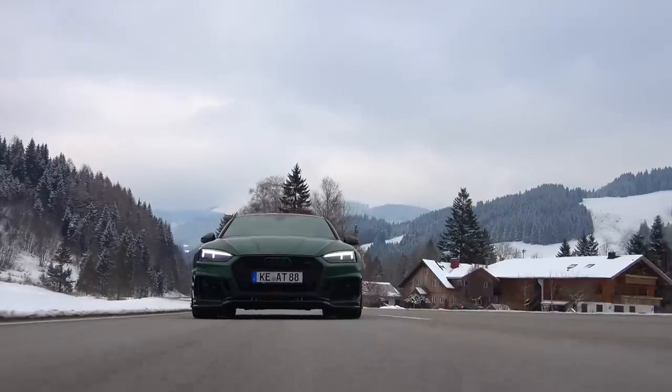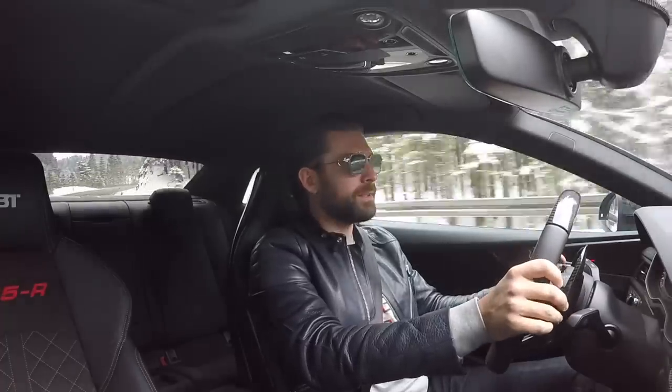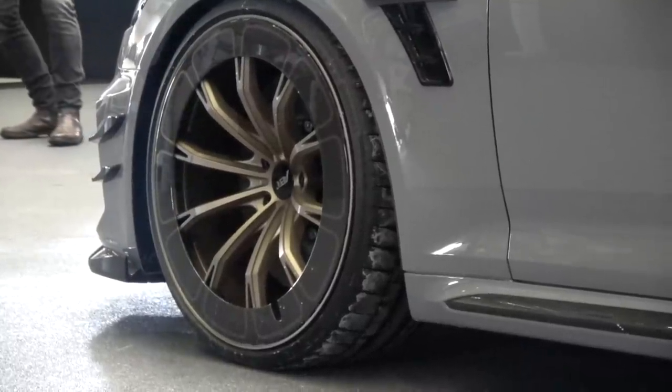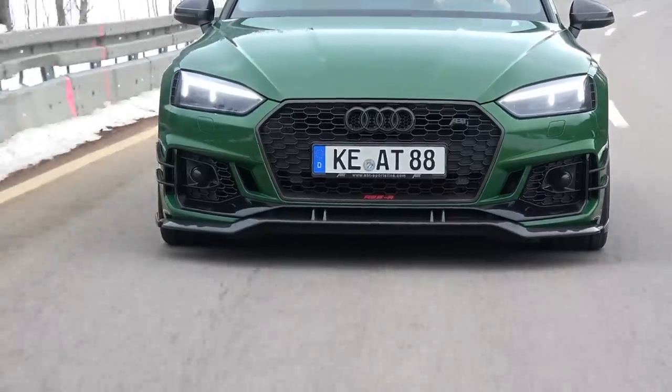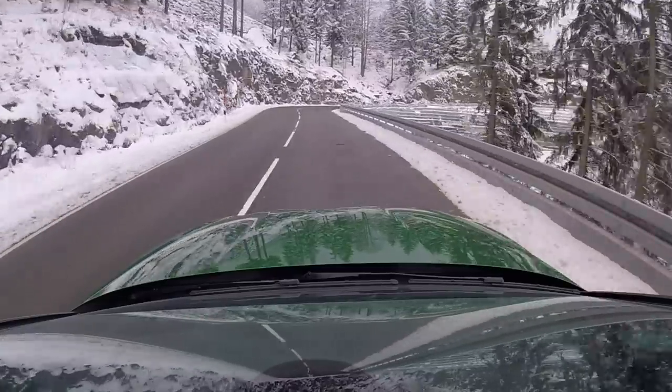Exterior styling. When we set off from Abt earlier, it was a beautiful sunny day, despite me being surrounded by snow, which does make the environment look beautiful. This green — this Sonoma green — I'm not sure if you watched my video of the first drive of the new RS4, which by the way Abt also do an RS4R that looks amazing. The Sonoma green — if it wasn't for the fact that I live in England where it's flat grey sky 90% of the time, I would spec my next Audi in Sonoma green. When the sun comes out it is gorgeous — it has this beautiful, almost goldy metallic fleck within the green paint that shows up the contours of the car beautifully.